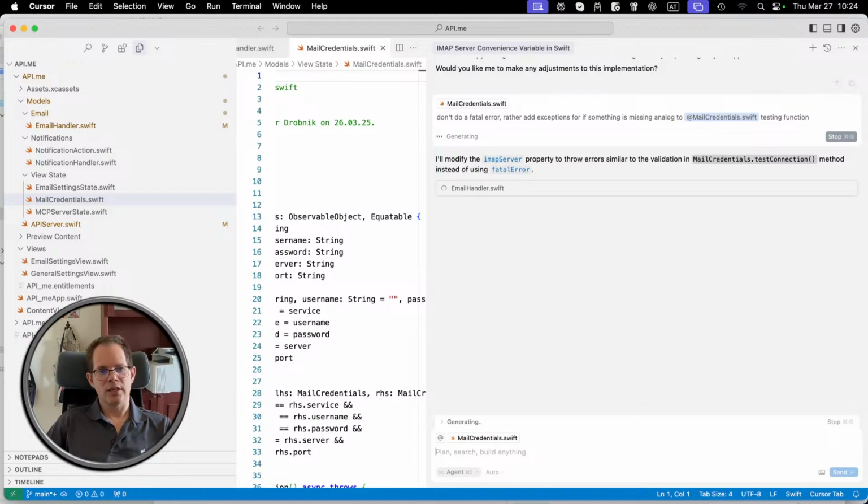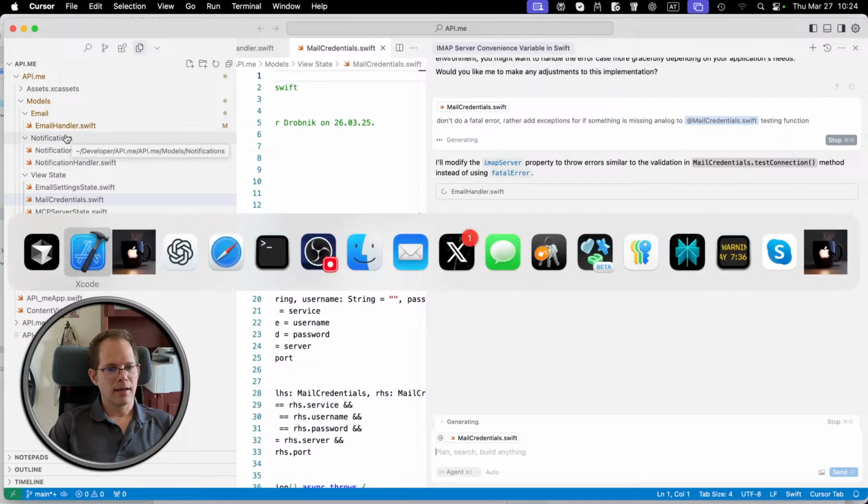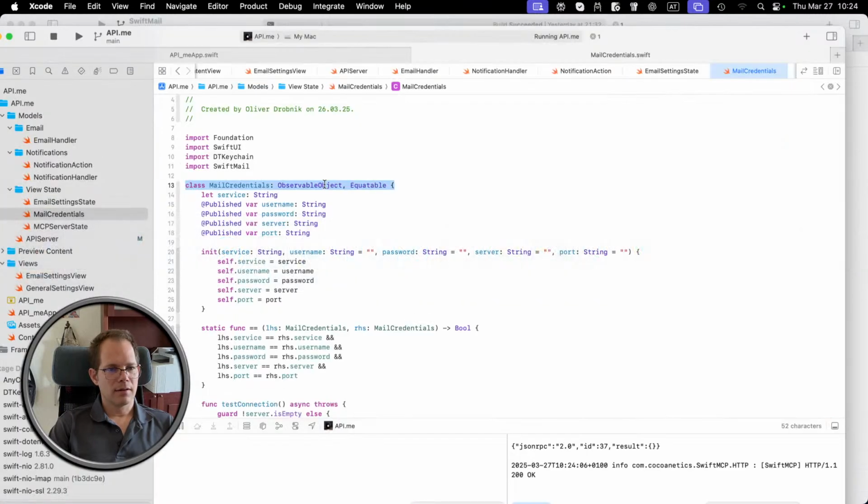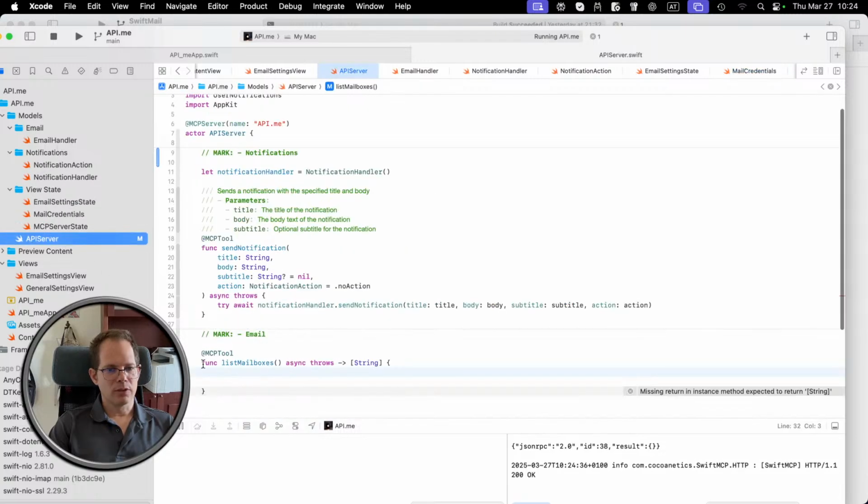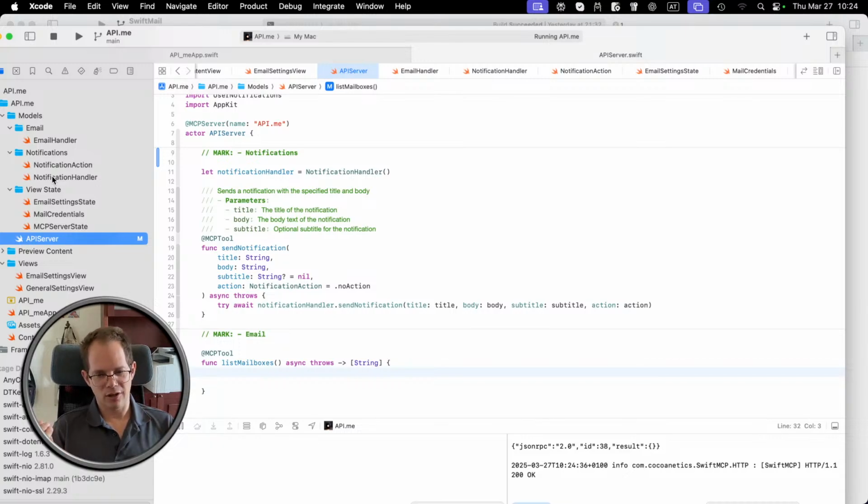So I'm imagining, my API server would then basically just say list mailboxes of my email handler, and the list mailboxes would first get a fresh connection that's also authenticated to the IMAP server, and then would perform the list mailboxes, and the result of that it would return.